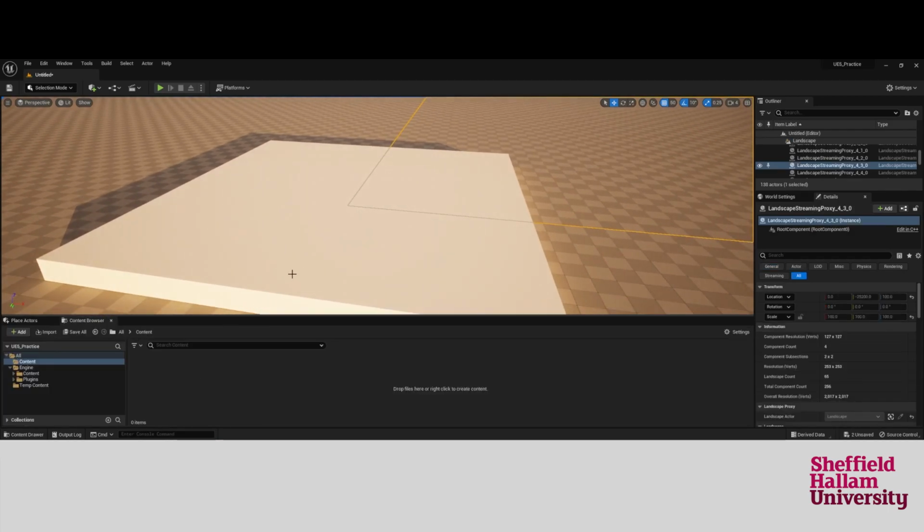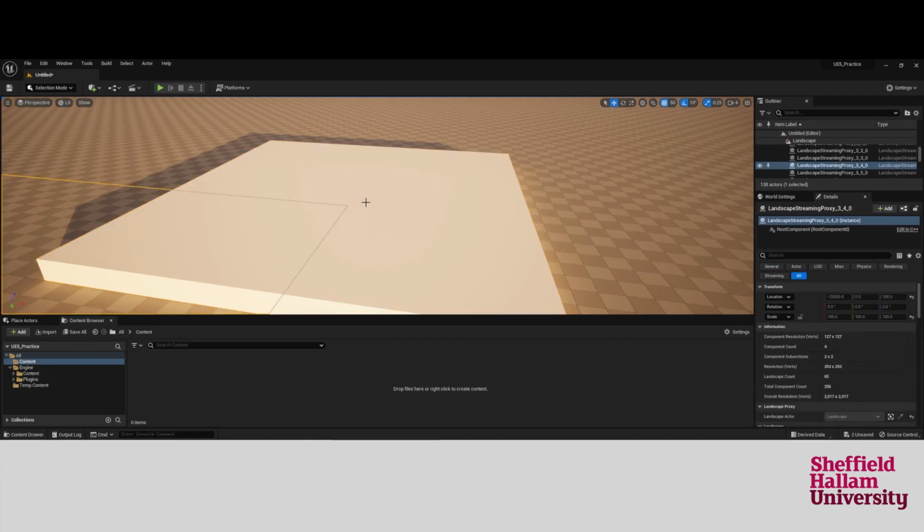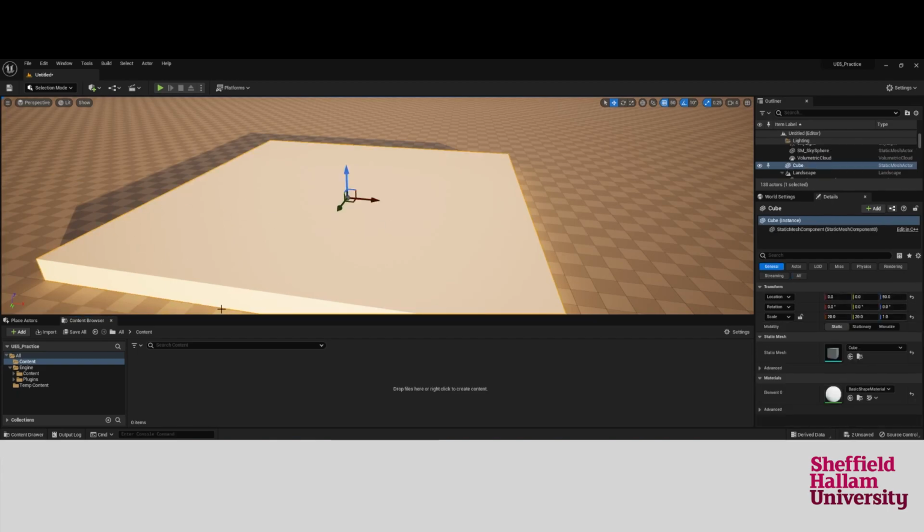Okay, the next thing that I want to get straight on with is actually adding a player character into the world. Now that we've actually got something for them to be walking on, I think they can walk on this basic terrain here anyway, but for sake of argument, I wanted this cube in there just to show you some of the basic moves. But let's say we're going to start with here. We now need to start adding additional content into the content browser to be able to create our player character, something that we can attach simple movement to and just see it interacting, moving around the space.